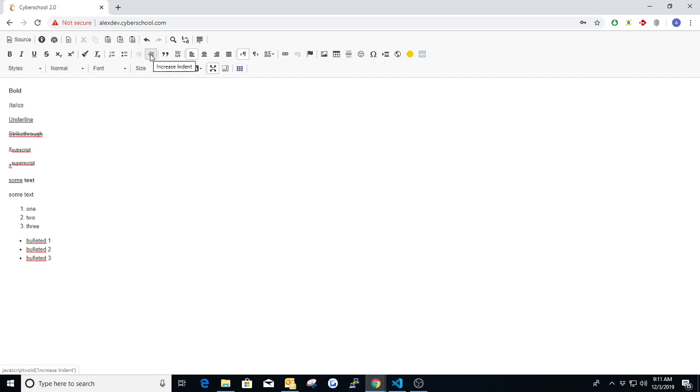All right, then we have things like increasing indent, and you'll see when I do that, the cursor at the bottom increases. Let's go indented. And then we have this decrease indent that'll send us back. All right, next we have this block quote. And this is actually pretty strange, but it's essentially if you want to use a quote in here. I don't have a quote off the top of my head. This is a standard quote. And you'll see the quote has a strange kind of font to it, and it's mainly because it's a block quote. Let's go ahead and press enter and take that off.